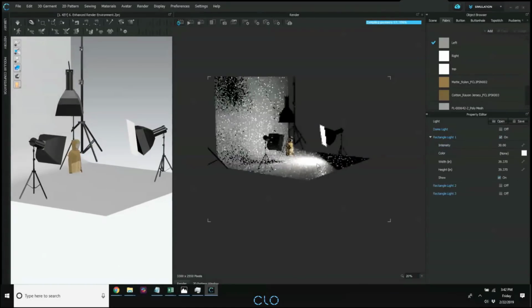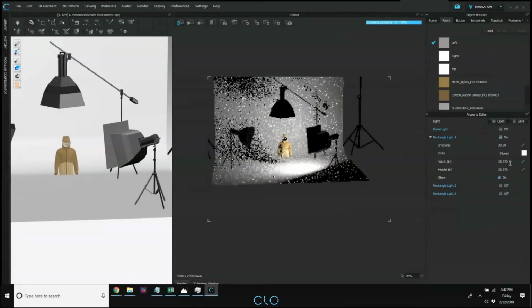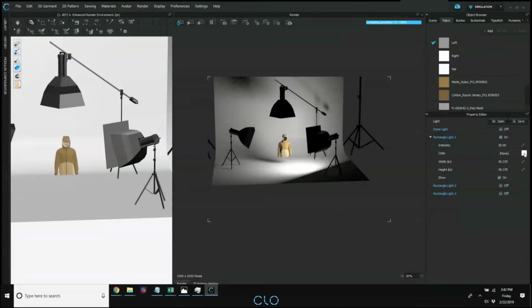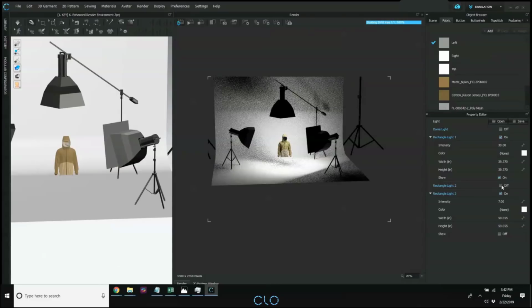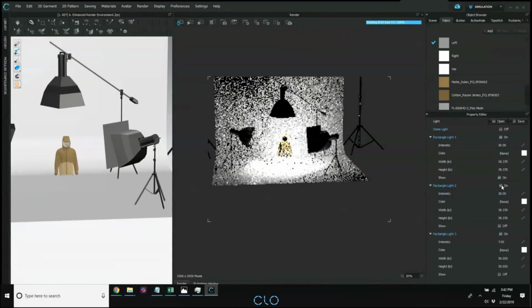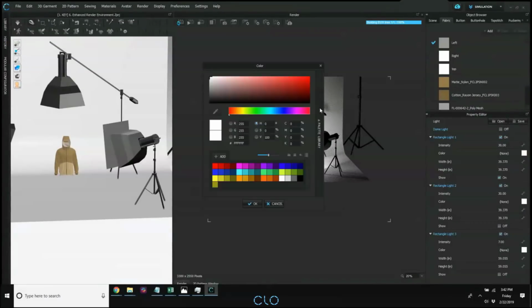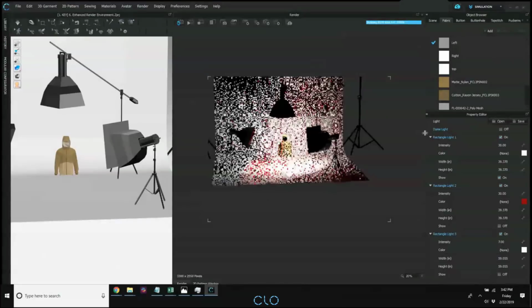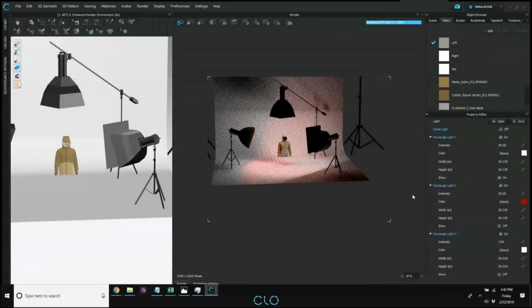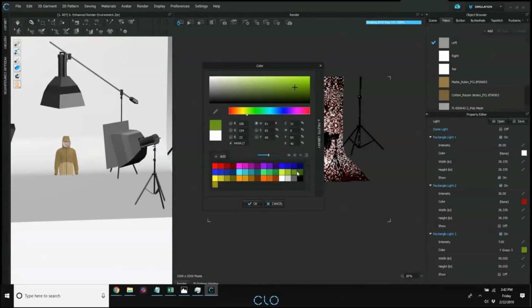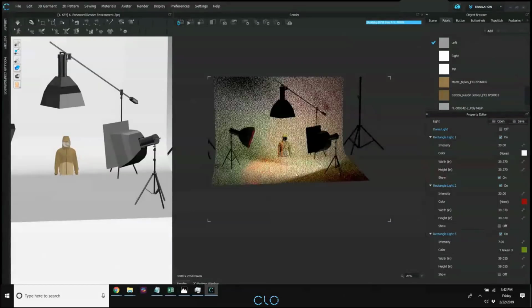So I'll turn that one on, and then you can change the size of the light source. Here we have width and height, and also the color, which is pretty cool. So I'm going to turn all 3 of these rectangle lights on. And if you change the color, you will have that color light going onto your workspace. Here in this case, I do not have the dome light on. I only have the rectangle lights on.